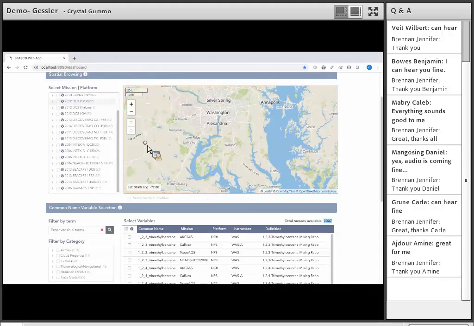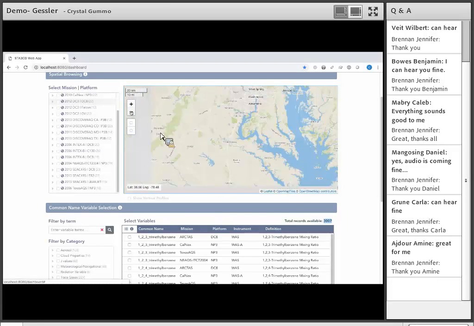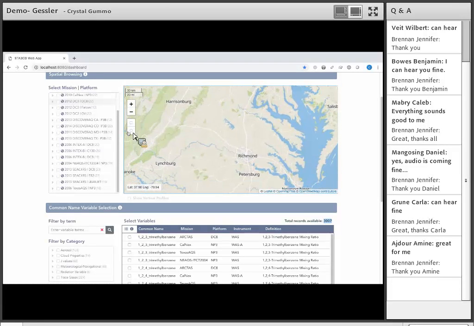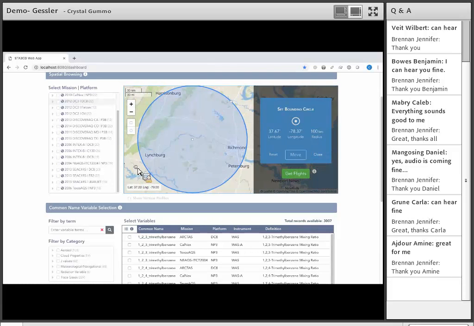Now, let's say we didn't particularly know which campaign we wanted. We had a general idea that we want to just select in the general area. So you could click on the circle icon and make a radius of a particular circle that we want to look at. So we'll make some radius here. And then you can move the circle around just a little bit to the center point. As she moves the circle around, we can see that the latitude and longitude of the circle is updated as we interact with the app. Let's make the circle 100 kilometers, so we can edit the lat, long, or radius. And here we'll just do the radius, move to that position.